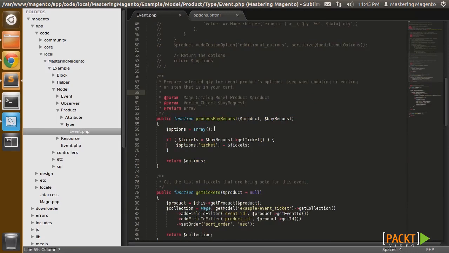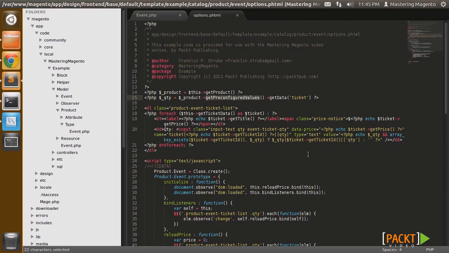So the options that are processed from the buy request eventually show up in the preconfigured values. So I can get the data from that, I can get my ticket data essentially, and then I also added a value attribute to my text inputs.